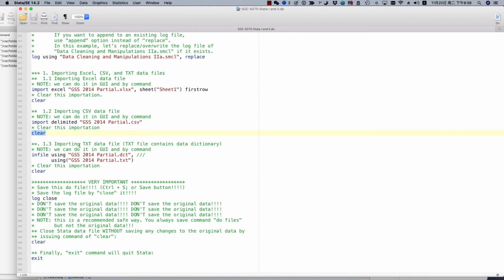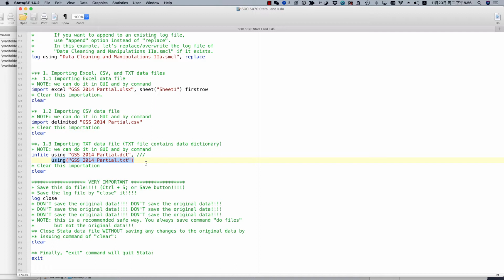So in order to import a TXT file with a dictionary, you need to use another command called infile, followed by using, and then the name of the dictionary, comma, using this txt file as an option.